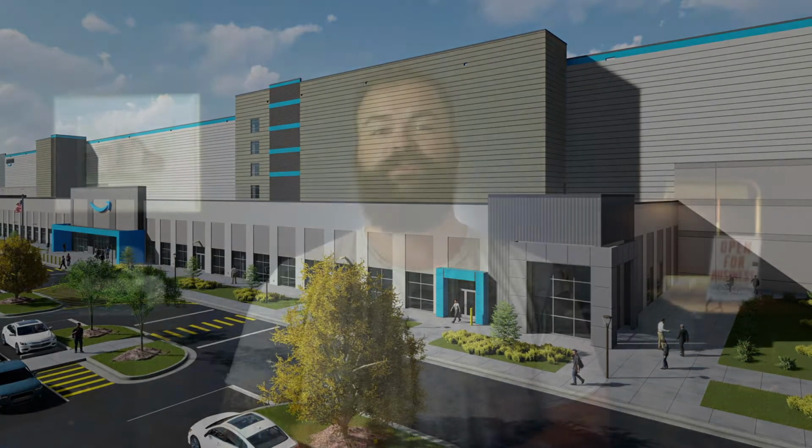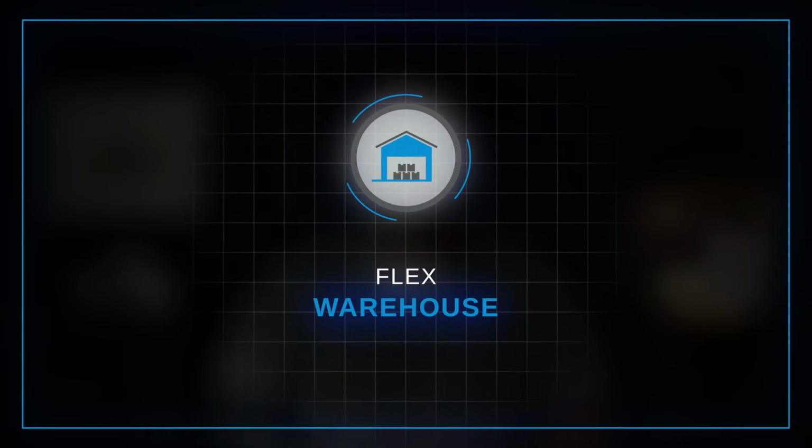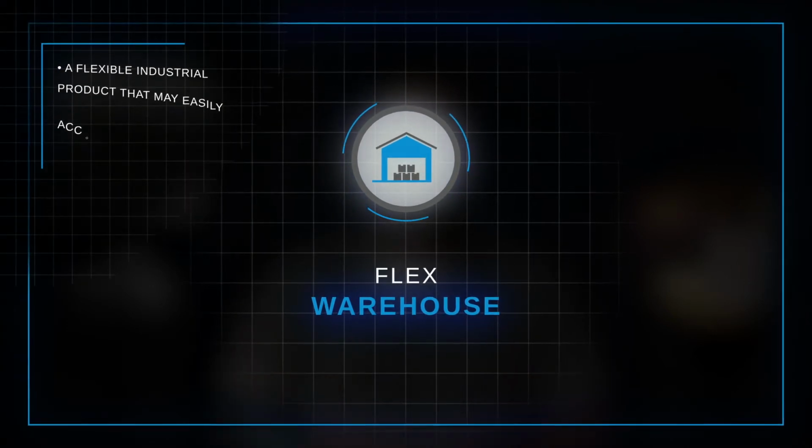Tenants of bulk warehouses do sometimes ship goods directly to consumers, but more often these warehouses are largely purposed for bulk goods to be stored and act as the main supply chain for a multitude of retailers and distributors. Flex warehouse. Flex warehouse, as the name implies, is a flexible industrial product that may easily accommodate a wide range of uses. These warehouses usually have at least some portion of office space connected to the warehouse and can widely range in size to fit your small mom and pop plumber to regional granite distributors and more.